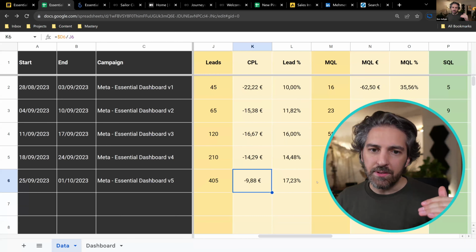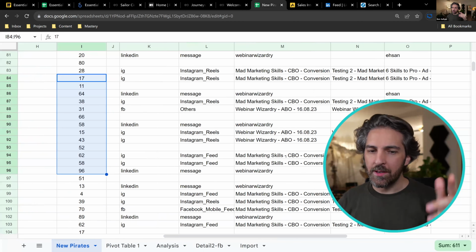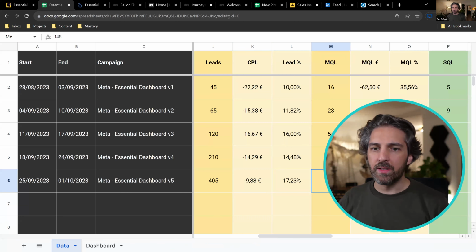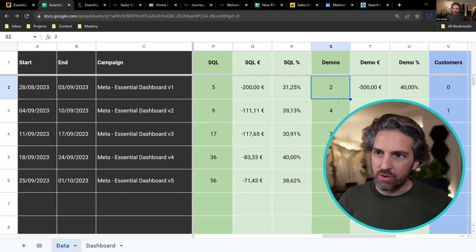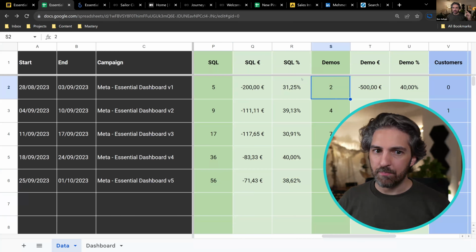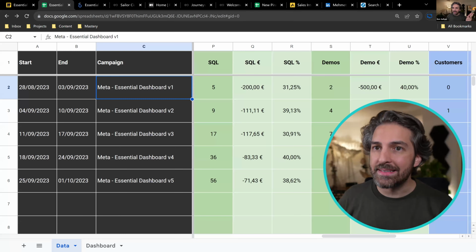After the lead stage and MQL stage, it usually happens in real time. They sign up, they land in the Google Sheet. I get immediate information, who it is, what the lead score is. That happens instantly. But after that, I need to take extra time to fill out the cohort. For example, if those 16 people are being called, 5 of them are promising and we book 2 demos, those happen maybe a week or 2 or 3 afterwards. And I need to get back and fill those numbers in. Just how many SQLs happened. And the tool that helps you to get that done is a CRM. You see how many people move through the pipeline and who have this campaign as a tag.